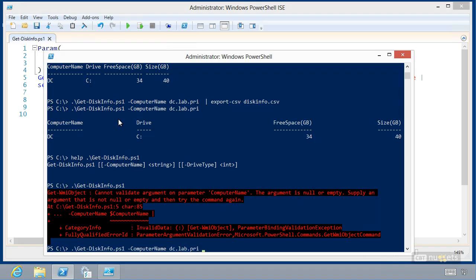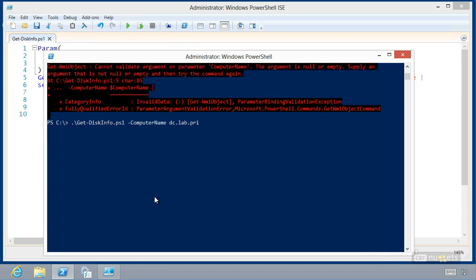If I run my command and I provide a computer name, then there's no need to use the default, and so that's the computer it will query. But if I try to run it and I don't provide a computer name, it will use the default, which executes the read host command. Member probably has his firewalls up in full mode too, so this will fail. But that allows me to specify an alternate. It allows my script to be a little bit intelligent.